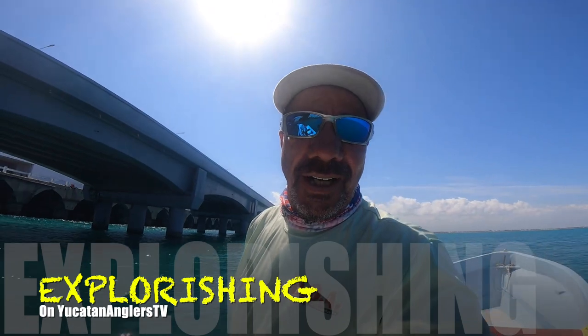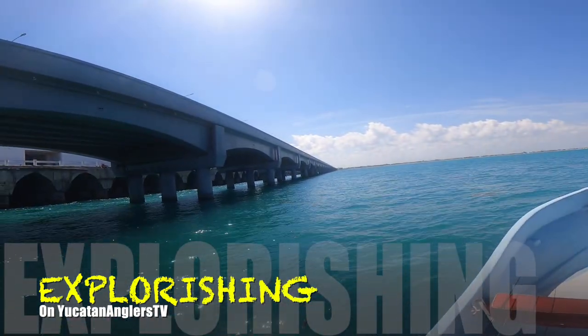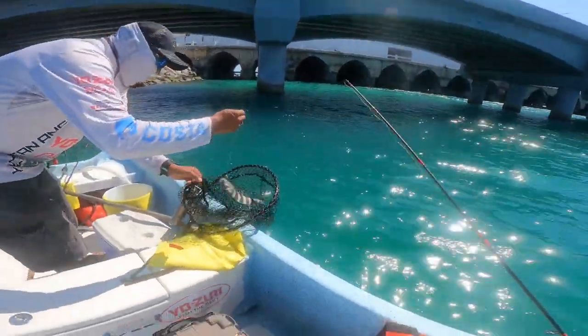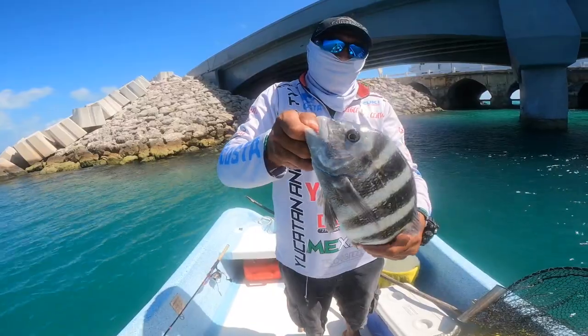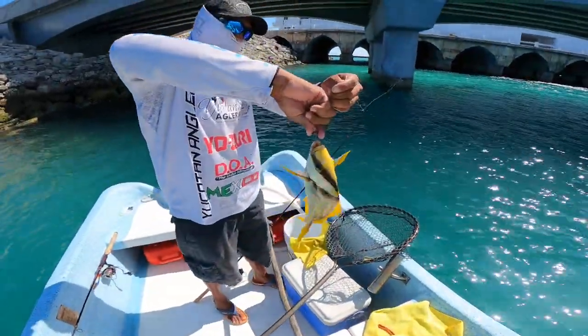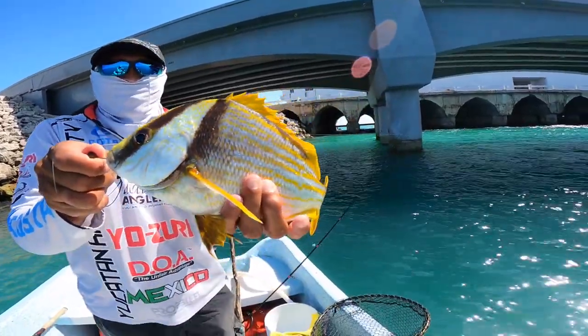Well folks, we're explorishing here, myself and Gary, out here at the world's longest pier — we're about two miles out. We are explorishing in the Yucatan, so y'all stay tuned. I just caught my first sheepshead out here today. Not a big giant one, but they're good eating fish. Show them off there, Gary. In Spanish it's called sardargo. That's a pretty fish — check that one out, y'all. I haven't caught that one before. Beautiful!